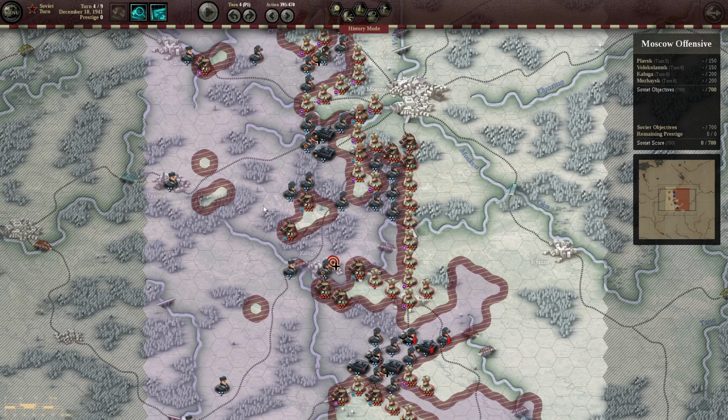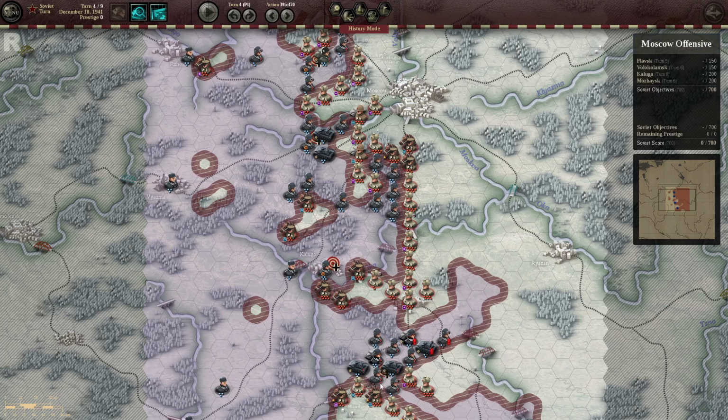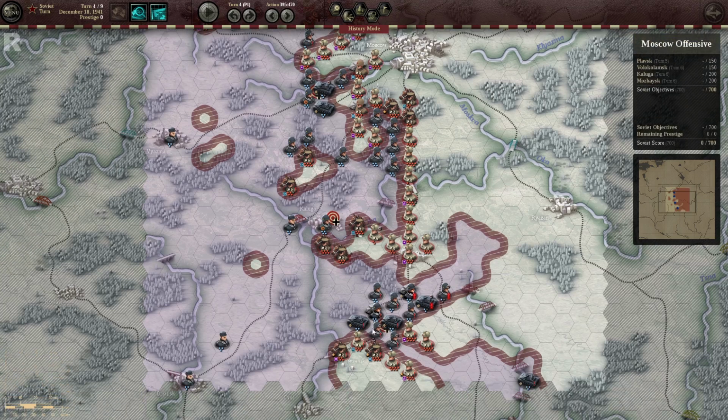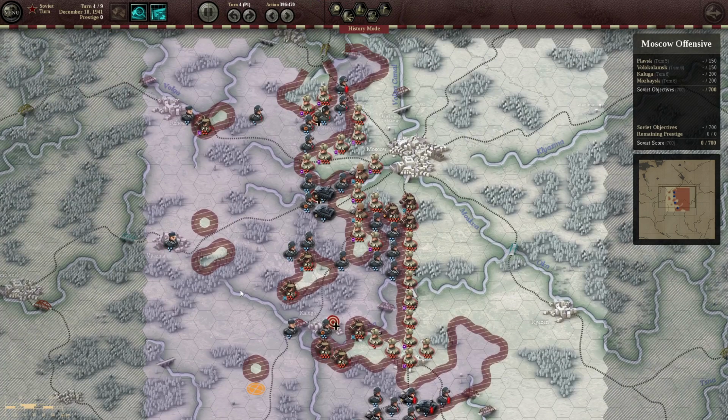to be honest. And yes, it's going to be turn 5, so we need to capture this point. It's protected by a totally depleted unit with 2 steps, so it's not a dangerous proposition. And again, you can literally hold it with anything. The Germans won't be able to attack it with literally anything, so it's fine.